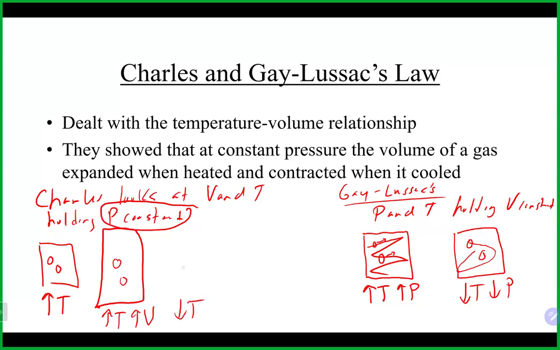Same thing happens here if we decide to lower the temperature. Our volume is going to drop down and come down as well. The result of that is, as we saw before, as we lower the temperature, our gas molecules are going to be moving slower, which would lead to a lower number of collisions. So what happens is the volume just squeezes everybody together. And now, even though they're moving slower, they don't have as far to travel for collisions to occur. And that's able to keep the number of collisions constant as well.